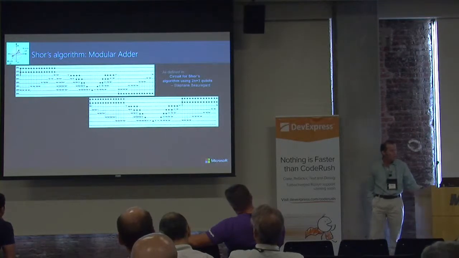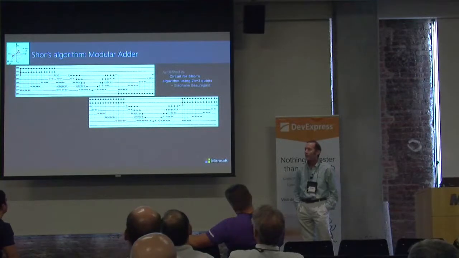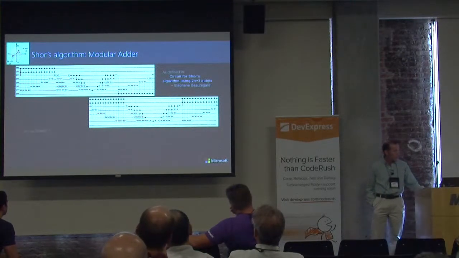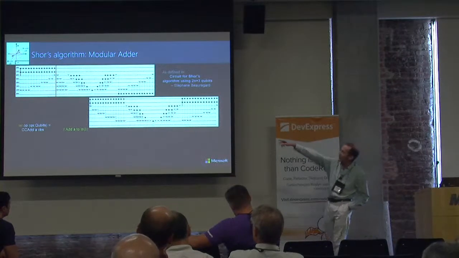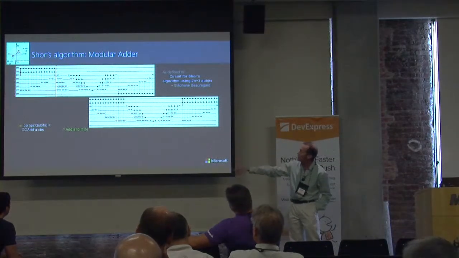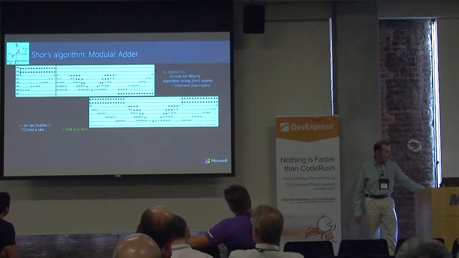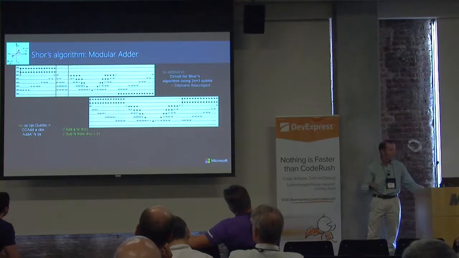So let me dive down just into one section of Shor's algorithm, showing you the modular adder, to show you why it's hard to write code for this type of environment. The code itself looks fairly straightforward. We're going to create an operator, which is this modular adder. He's going to do a controlled add. So each of the red boxes is each line of F# that goes by. And so we're going to add in the number we want to add. Then we're going to take out the modulo number. We're going to subtract it off to see if we overflowed, right? Just like we do a normal mod.